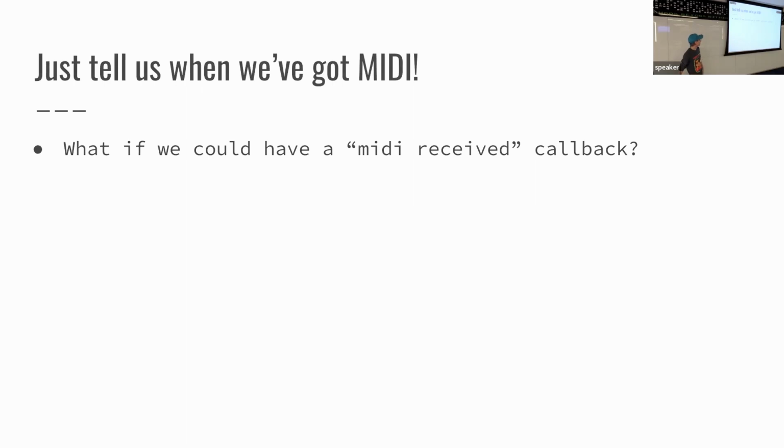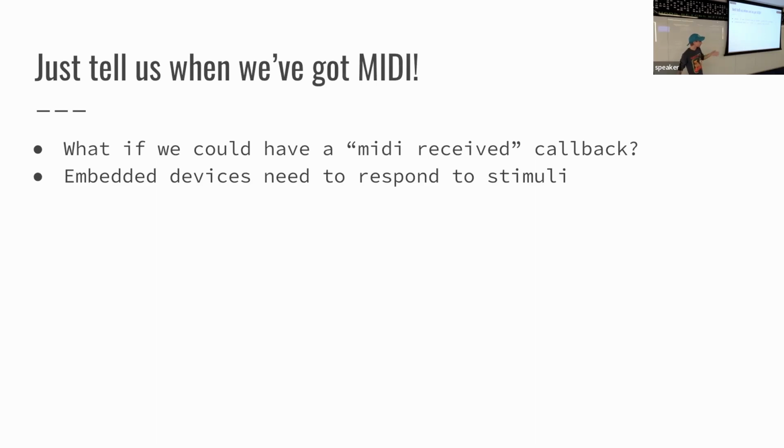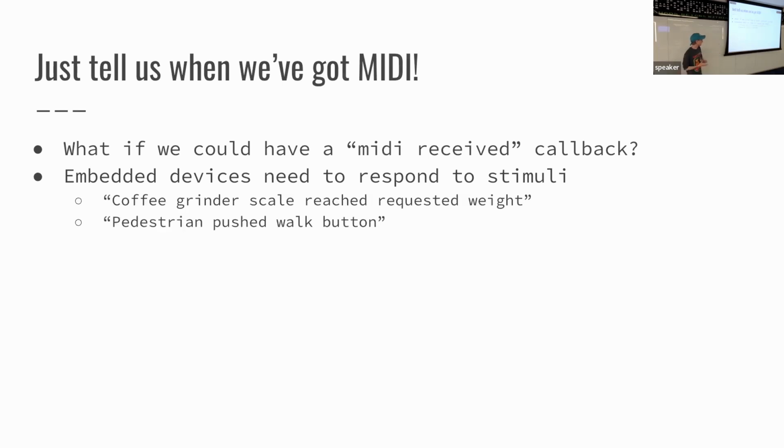So there's a better way to do this. Instead of constantly asking for MIDI or expecting MIDI, we want our program to receive a callback when MIDI is written to that pin. And this also brings us to a general concept in embedded programming. Like if you're a coffee grinder and you want your grinding routine to continue until some sensor in the real world senses that enough coffee has been ground, you would interrupt the program and say stop grinding.